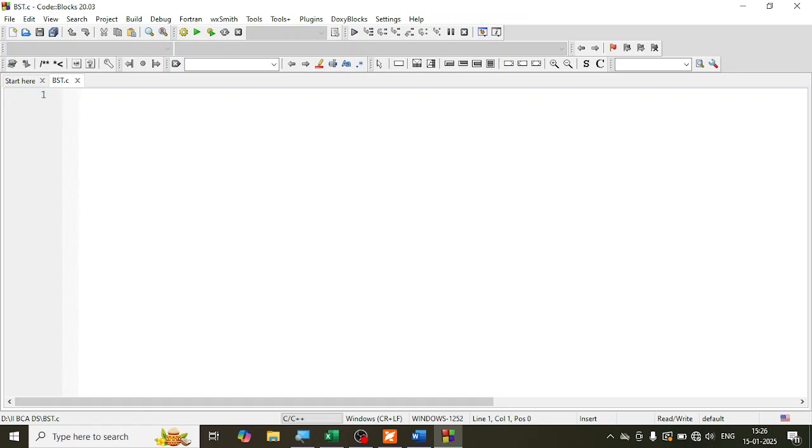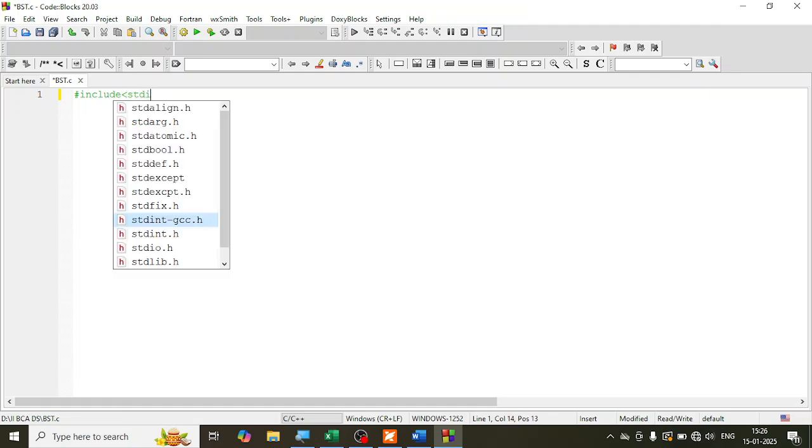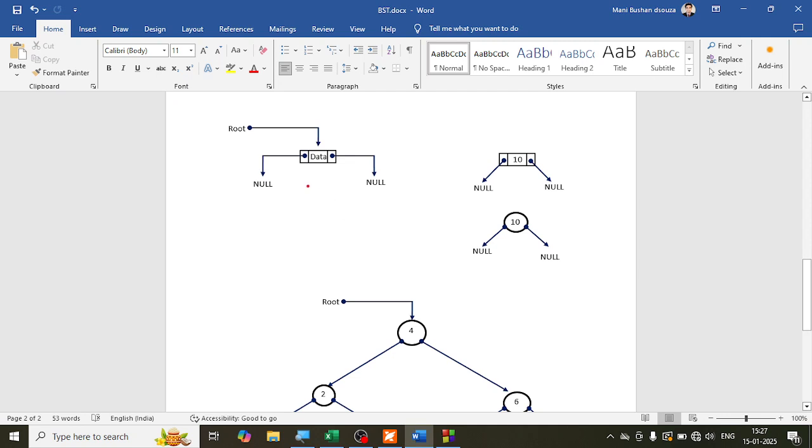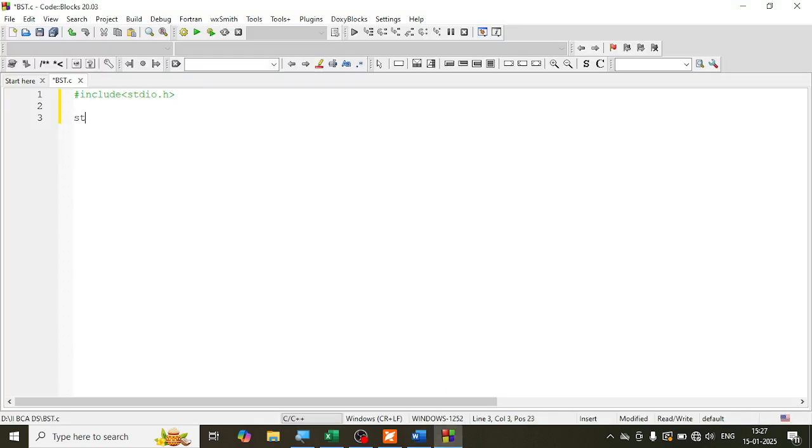So see to it that you save at the proper location, and then let me finish it off. As usual, whenever we think of writing a C program, we include stdio.h. So I'm going to include the stdio.h file over here. And let us try to build the data structure here. So what are the things which are there? This structure will consist of a left pointer that will point to one more structure of the same type, and there will be data, and there will be one more pointer that will point to a structure of the same type. So let's build the structure. I'm going to say struct in C. You can call it with any name.